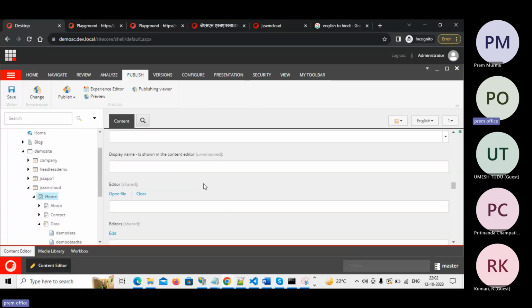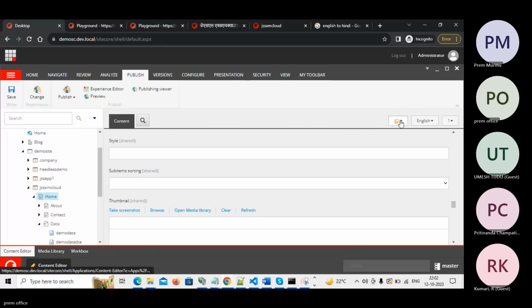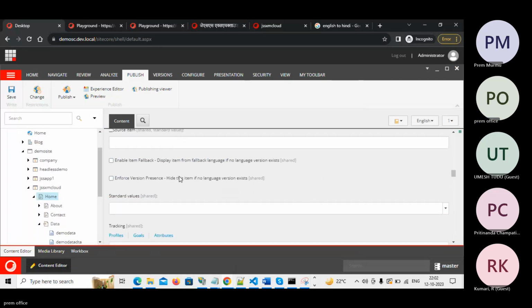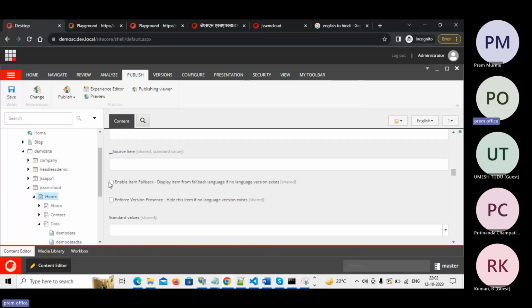Where is that? Fallback. Advanced. See, we can make a check, like enable item fallback, display the item fallback if no language version exists.